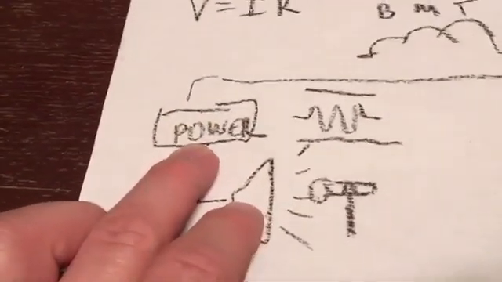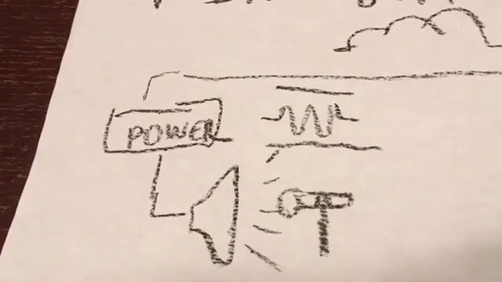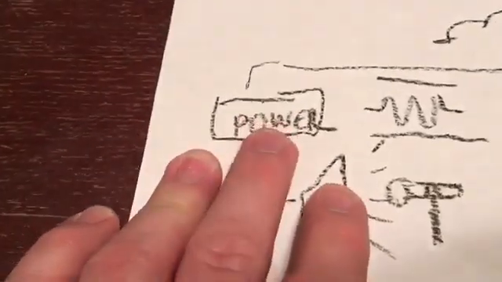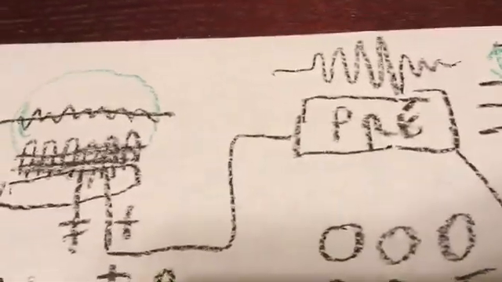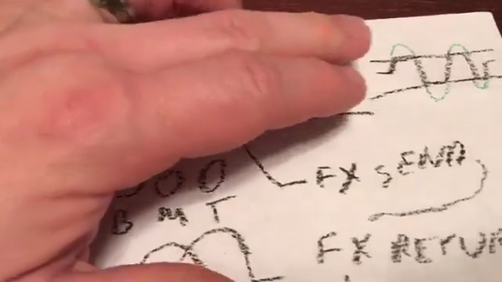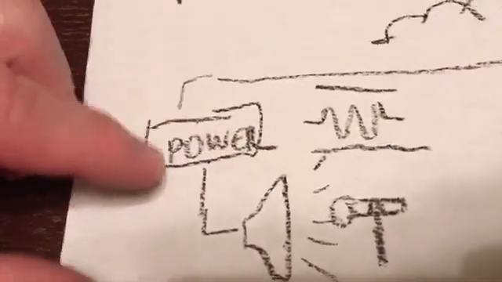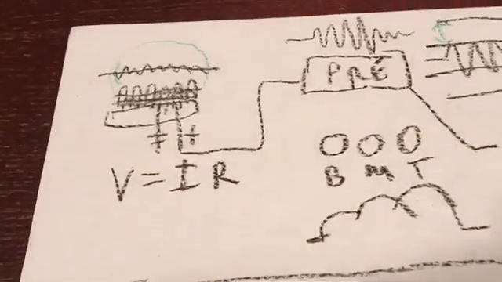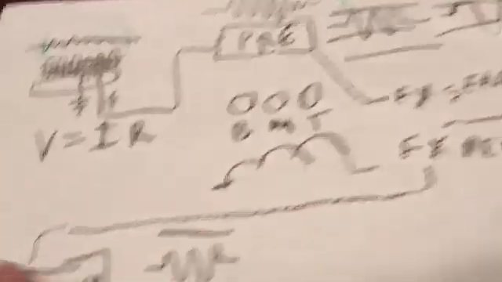So it comes from the FX return over to the power amp and from the power amp to the speaker. A lot of times people put a microphone in front of it either going to recording or to a live sound mixing board. What we need to understand here is that this power amp, just like the preamp, is affected by headroom. We're still having waveforms go through it. More than likely if there's some overdrive or distortion going on from the preamp where it's being clipped, that signal is then being sent through hopefully in a higher headroom up here, amplifying that signal loud enough to be going out here and to be heard. The preamp is still a rather low level signal when it's going through the preamp and the effects loop system and back to the power amp.